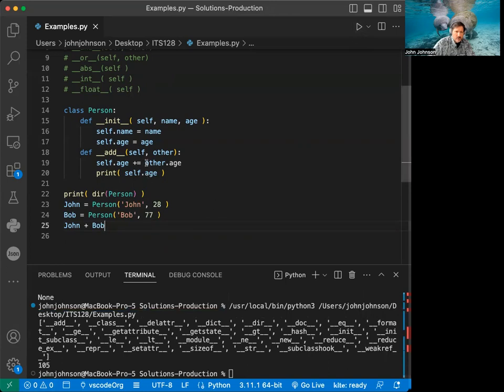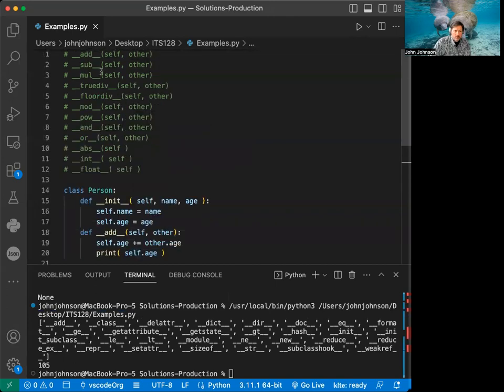You can define it to add the two ages together. So we can overload all of our operators like this. We can do this for subtraction, multiplication, whatever you want to do. We can do the overload like this.